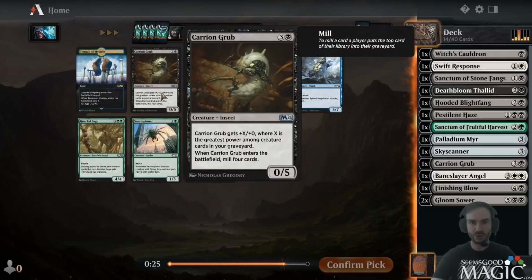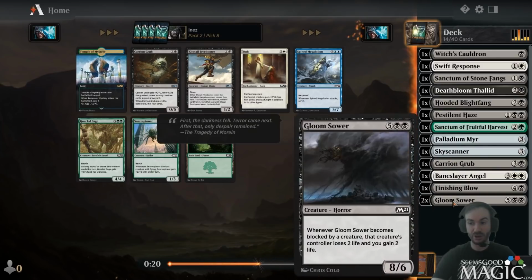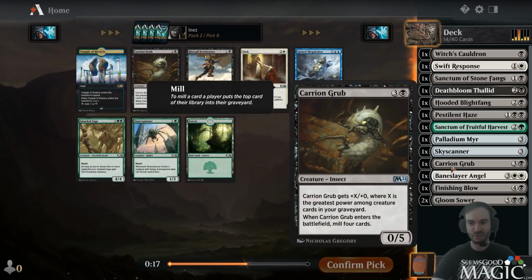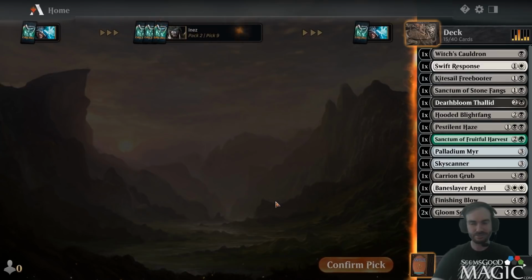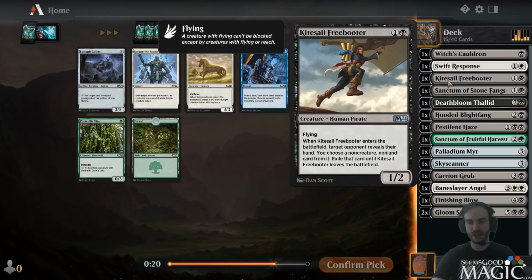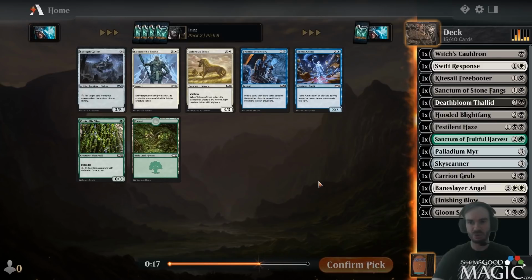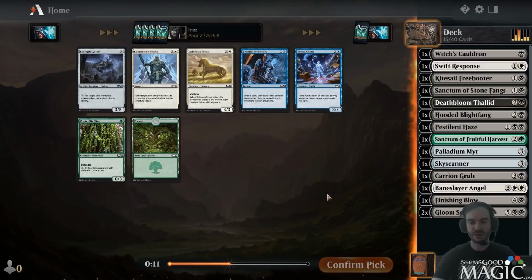I personally love Freebooter. There's another Grub in here too, and Grub is actually looking quite good with Gloomsower. 8/5 for 4 mana, that's pretty good, actually. But I'm going to take the Freebooter anyway. You can't go wrong with seeing what your opponent has and potentially just eating a removal spell. It really does completely change game outcomes, as cute as Carrion Grub is with double Gloomsower.